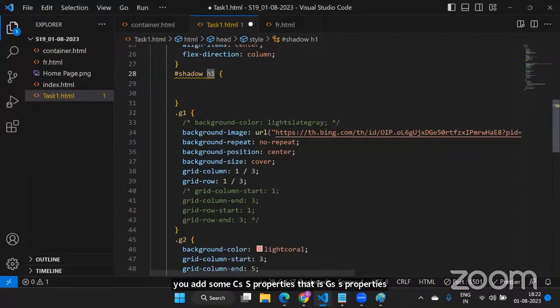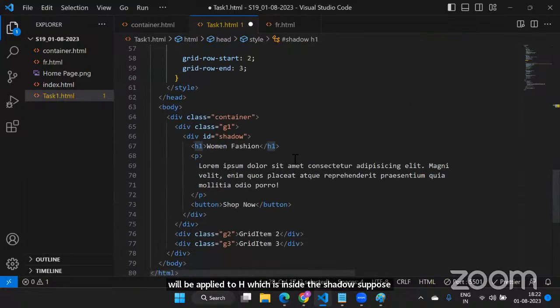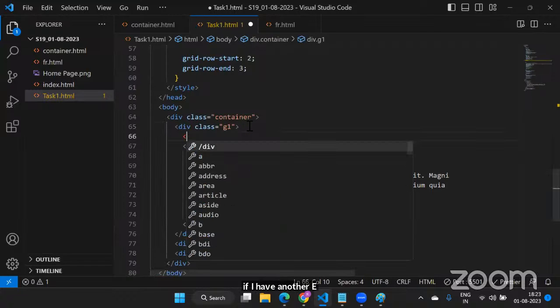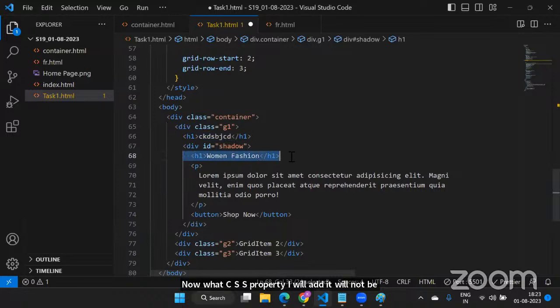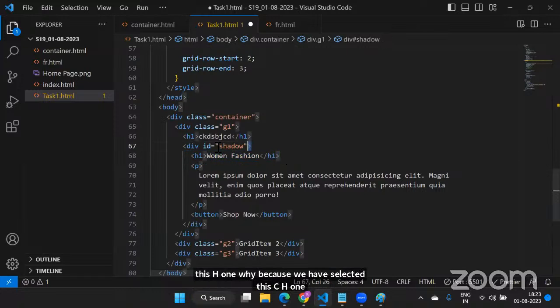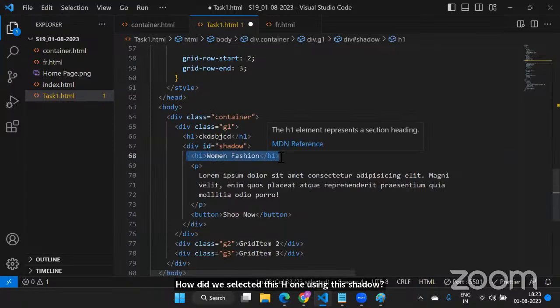Suppose I have another H1 which is outside the shadow. Whatever CSS property I add will not be applied to this H1. It will be applied to only this H1. Why? Because we selected it using hash shadow space H1, which means apply that CSS property to the H1 inside the shadow.